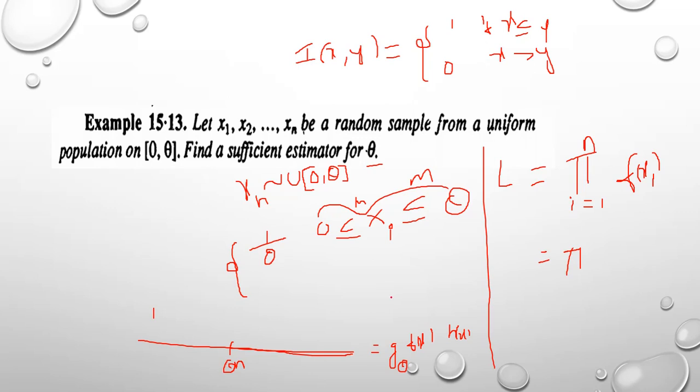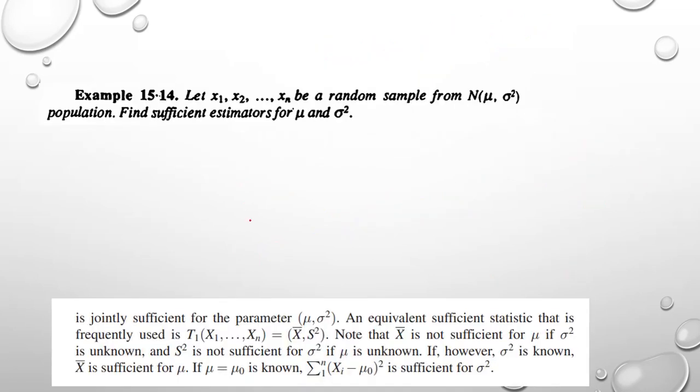See, in the maximum case, you get the most information from the sample, so the maximum of xi is the sufficient statistic for theta. This graph shows where you get the most information from the sample, and that is the sufficient statistic for theta, by the Neyman factorization theorem also. Now we are moving to one more example. This is my second example.